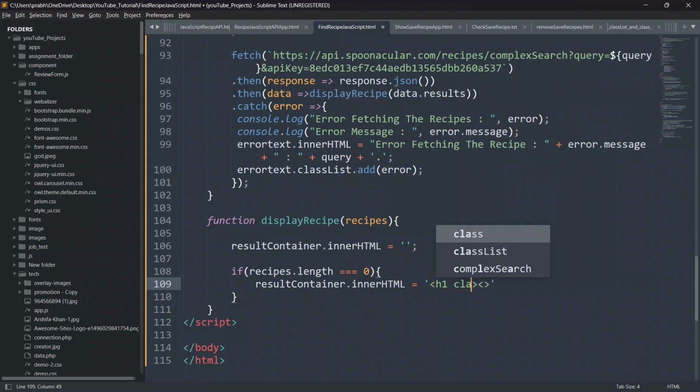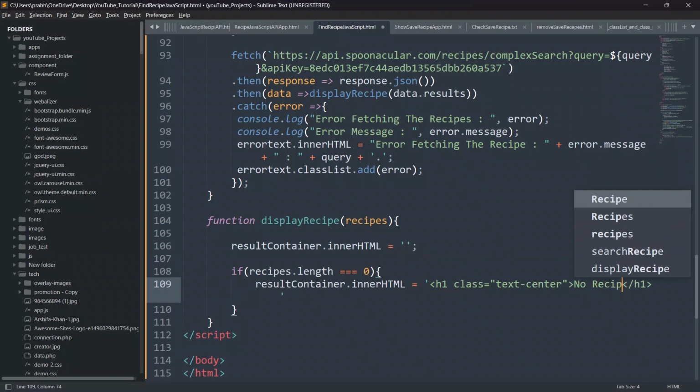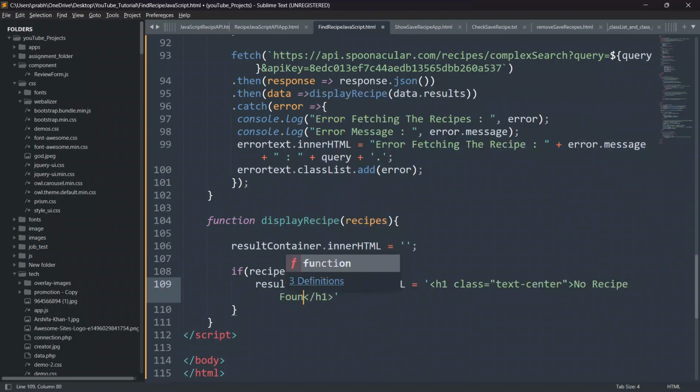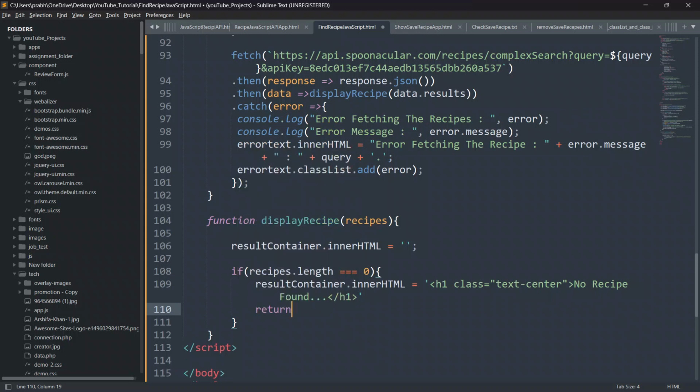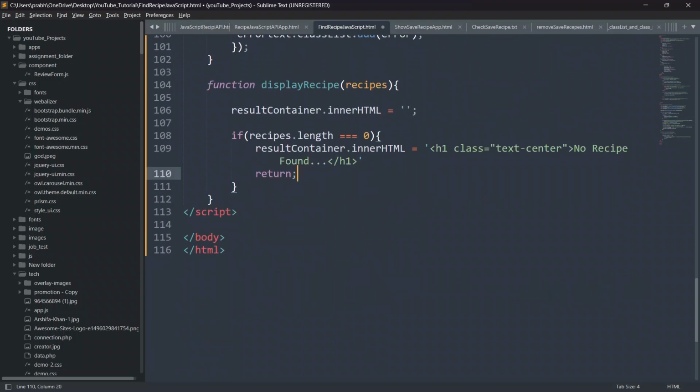I'll give the class also as text-center, and close this h1 first, and I'll give the string also. So I'll say here no recipe found, and put 3 dots also. And I'll just return it. If there is nothing, we can return it. There is no need to move forward, so we will say here return. That's cool.